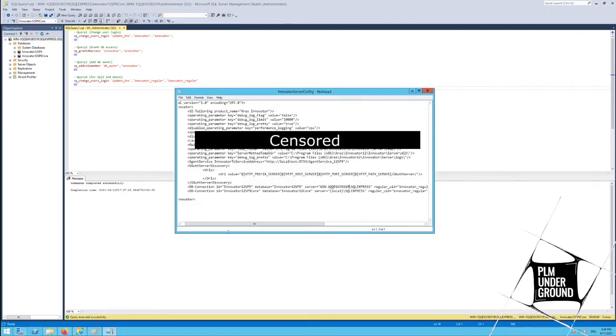Yeah, and one mistake that I made in my server config file, I mixed up the ID and database properties that you can have here. So database is really how the database is called here in SQL Server Management Studio. And when you want to change the way that these databases appear in your login screen, you can simply change the ID. For example, here we say, let's call it just Innovator with Solutions and Innovator Core, just for testing.